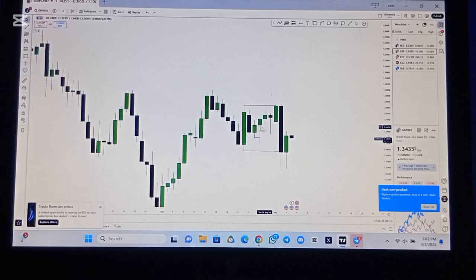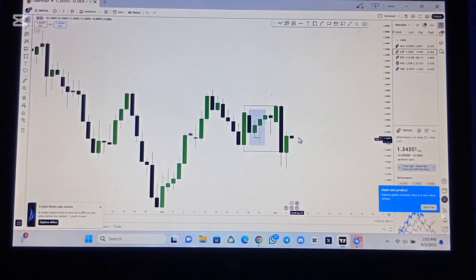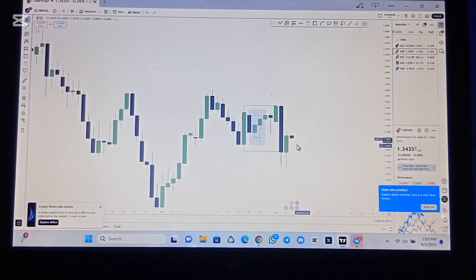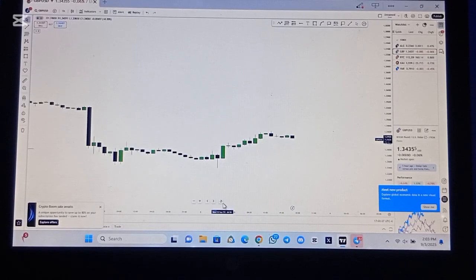We will continue from here. I have these two external liquidities, and within them are internal liquidities inside the range. Today was Tuesday, and this is Wednesday's candle. Market closes above this, and I'm trying to target this opposing liquidity at the top. So I'll use my rectangle to mark these spots. Then I'll go to the lower time frame, as low as the 1 hour time frame, to see how it works.